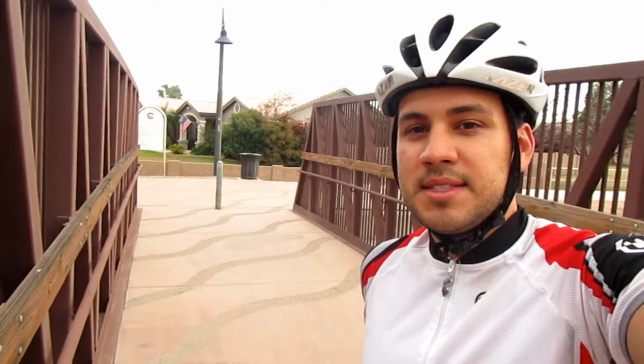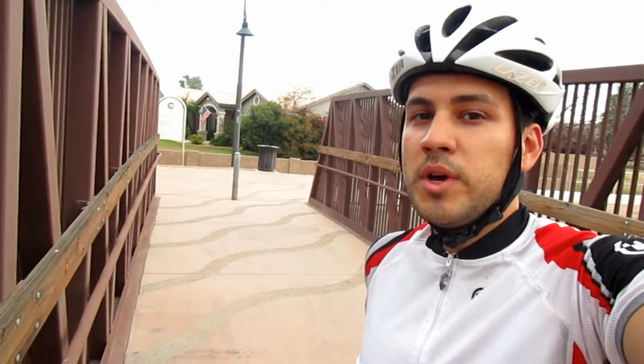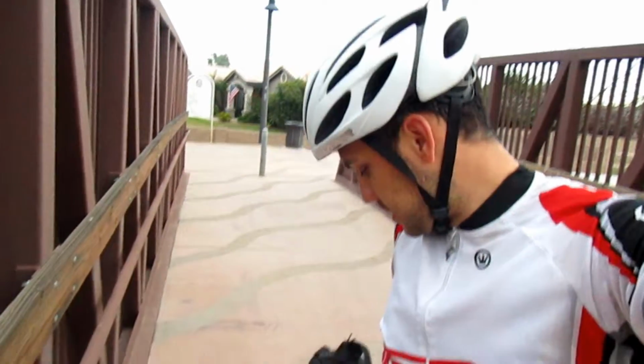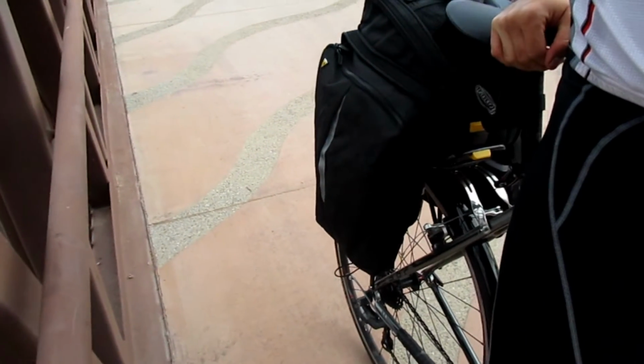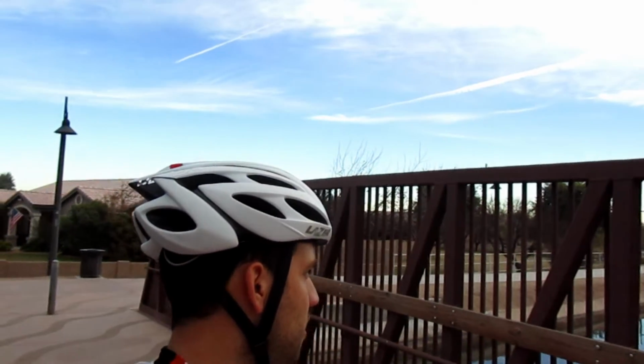But since today is a windy day, my bike did seem to drift a little bit more with the wind. So it's not as twitchy, but it's basically a really slow push. Basically these big panels kind of act like a sail on both sides, and it seems to catch a little bit more wind with both sides open rather than just the one. So I thought that was interesting. Yeah, a ton of people out.